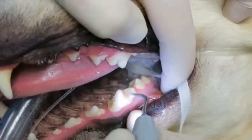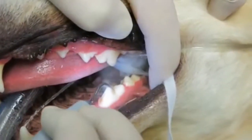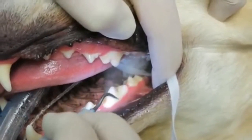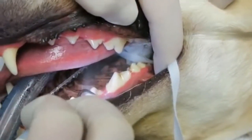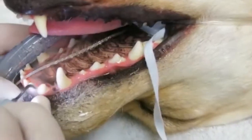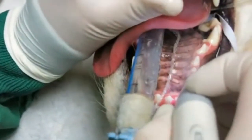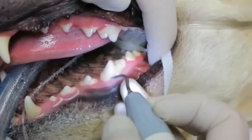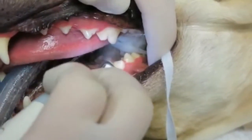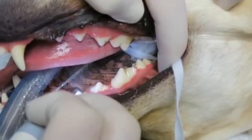This video demonstrates both supragingival and subgingival dental scaling. You don't want to be on each tooth for too long — you don't want to heat it up — but there's cold water coming out and cooling down the tooth and the instrument. Removing all of the calculus. These are quite clean because the owner is doing a wonderful job. There's not a lot of tartar — most dogs I'm doing have way more. This is an ultrasonic scaler removing all of the tartar from the tooth. I'm doing it above the gum line right now — I'll come back later and do underneath the gum line.